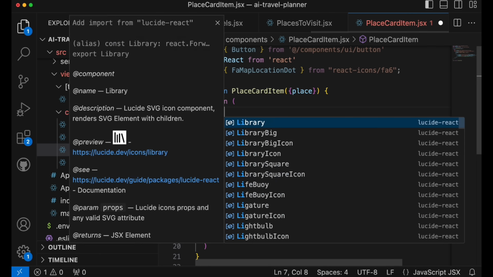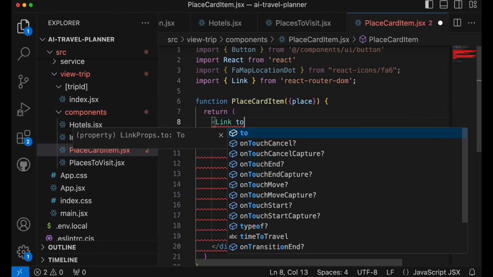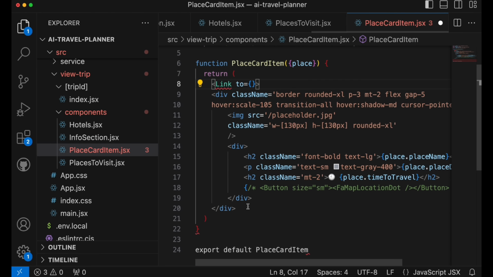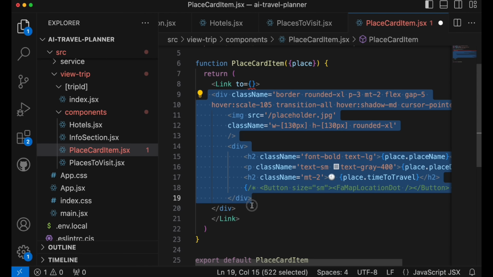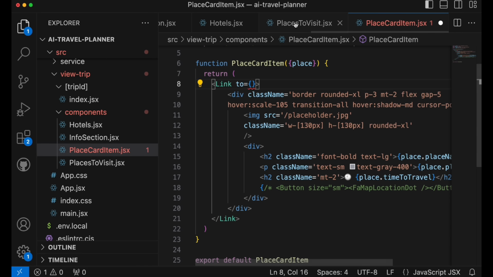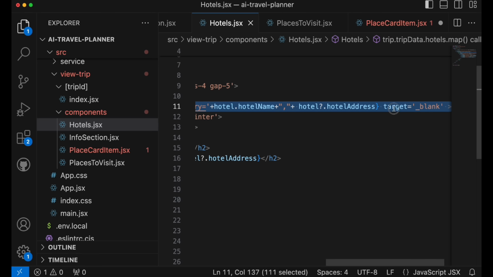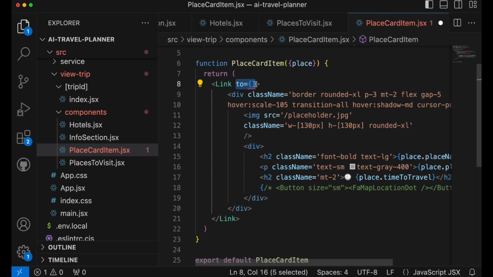So here I will use the link tag too, and then I will wrap our whole component inside this div, inside this link tag. For this too, if I go to this hotel, I will copy this complete statement along with the target, because we want the target on a new screen.